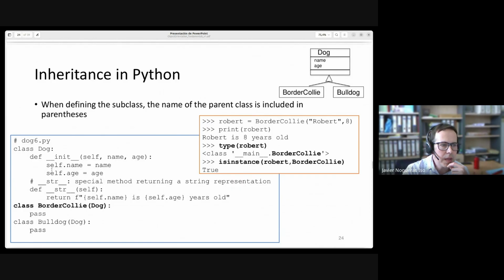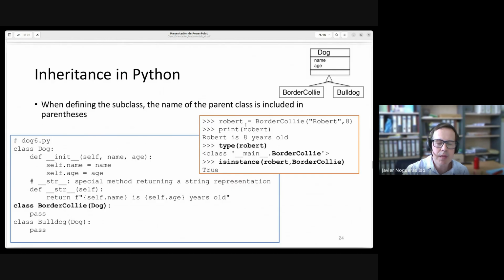Here in my small box with the Python code, I have defined the class border collie. To identify the parent class, I have enclosed within parentheses the name of the superclass, the name of the parent class, that in this case is dog. And I have also defined another subclass called bulldog that also inherits from dog.